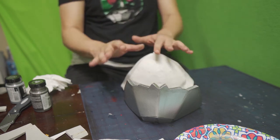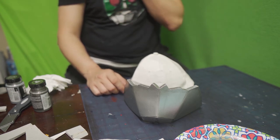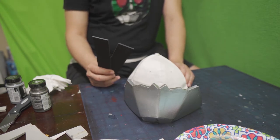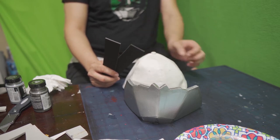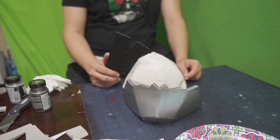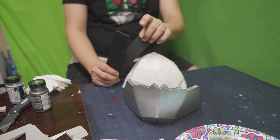Now we're gonna make it to where it's just ever so slightly loose on our face. Not too loose, just loose enough to where we can slip it over our jaw and sit comfortably under our jaw. So I have these two strips of this foam. Now the reason why I picked this is because even if I put some hot glue on either side of this and attach it to the cap, I will be able to go back through later with some thread and a sewing machine and stomp through some thread to actually give it some extra grip. So that's part of the reason why I like this stuff.